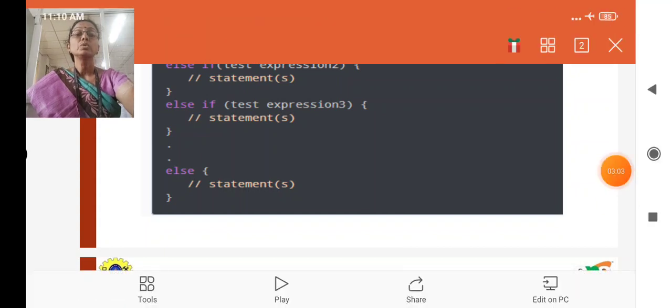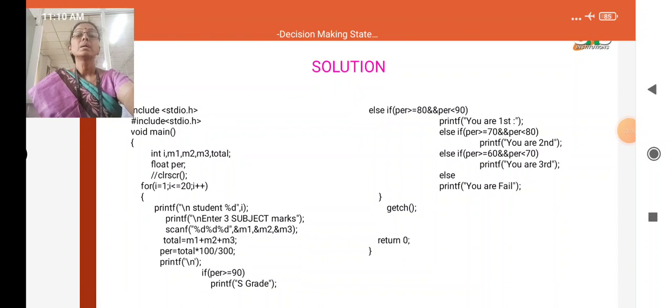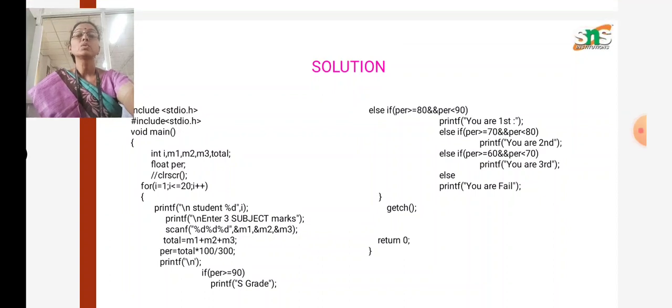The solution to the above problem is, first we have to get the marks of each student. For that we declare 3 mark variables, mark1, mark2 and mark3, and we also declare the total variable. Total is used to store the summation of the 3 subjects, and based upon the total, next we calculate the average. Based upon the average, the grade is determined.